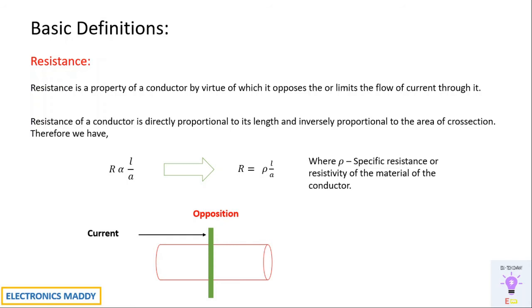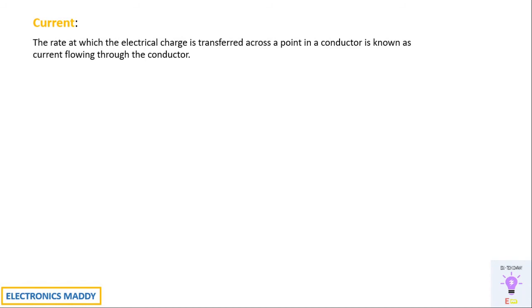Once we are clearly aware of what resistance is all about, we can go into the next definition, which is current. What is current? We talk about a lot of things with respect to current in real life. One of the basic definitions of current is that the rate of change of electrical charge transferred at a point of a conductor is known as the current flowing through the conductor. For example, let us say you have a conductor and I is the current flowing through it. The rate of change of charge with respect to time is called current. It is defined as the ratio dq by dt.